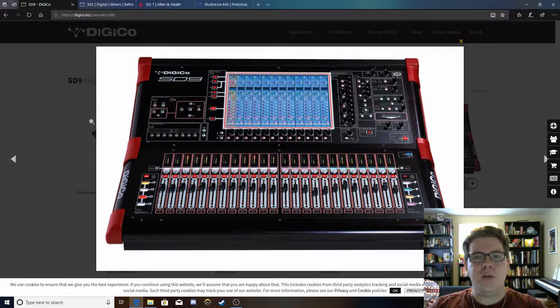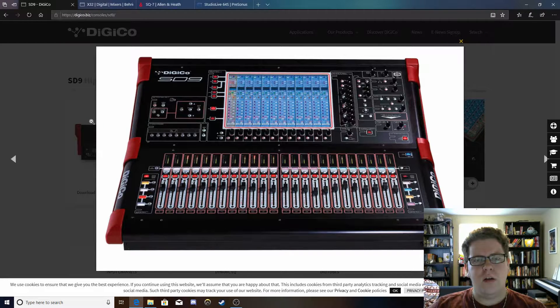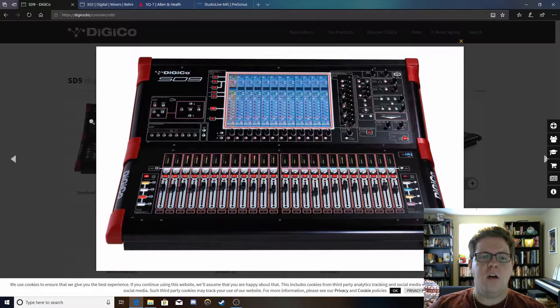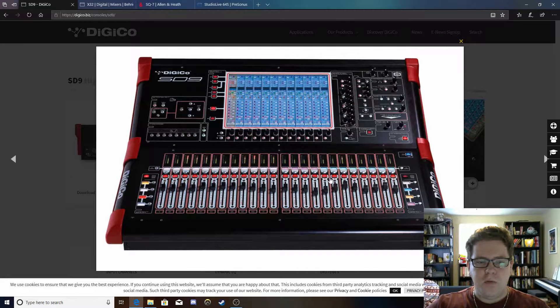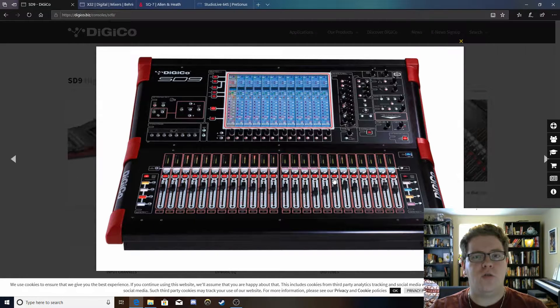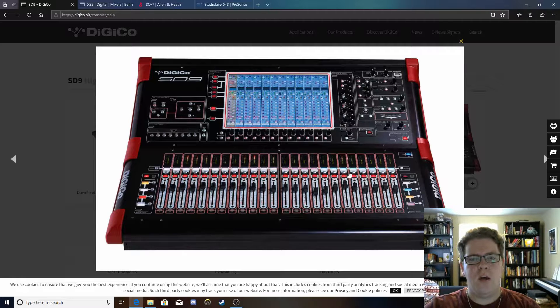For personal monitoring we had to buy an extra Avion card using the older Avion system. It does not have a personal monitoring app like some other consoles do, so we can't add on that kind of system without having our front of house operator run monitors. It's fully customizable — you see 24 faders with four banks on each side, each in banks of 12. You can lay it out with channel inputs, auxiliary outputs, or DCAs (they call them control groups). The interface is really nice once you get used to it, but it's not the easiest to learn.